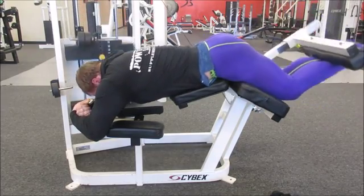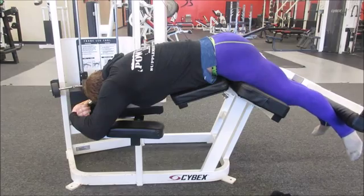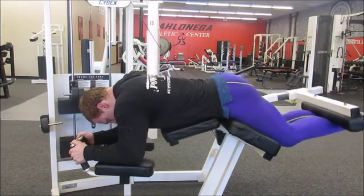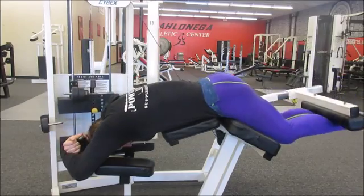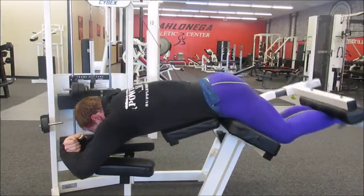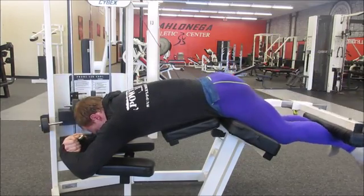Because as I just said, my glutes and my lower back are very, very strong compared to everything else. I don't know if it's my technique when I was growing up, I didn't have a coach, or if it's just a genetic thing, but they're much more powerful than anything else. And so they tend to take over, and I have to make a conscious effort to deactivate them. So I'm elongating my upper body to really stretch out my lower back, so it is weaker and can't pull quite as much. That's my reasoning behind the stretch.